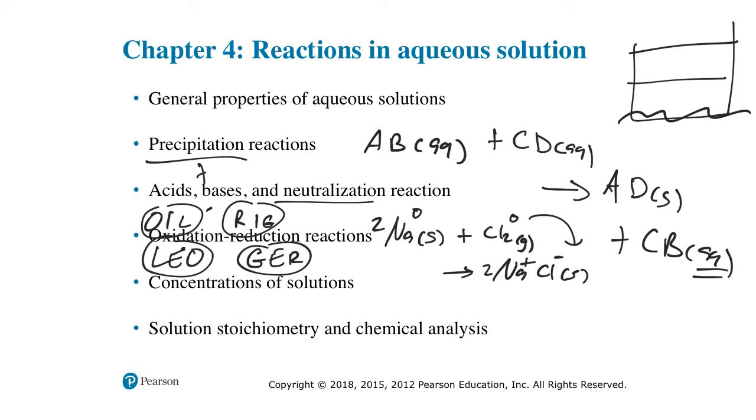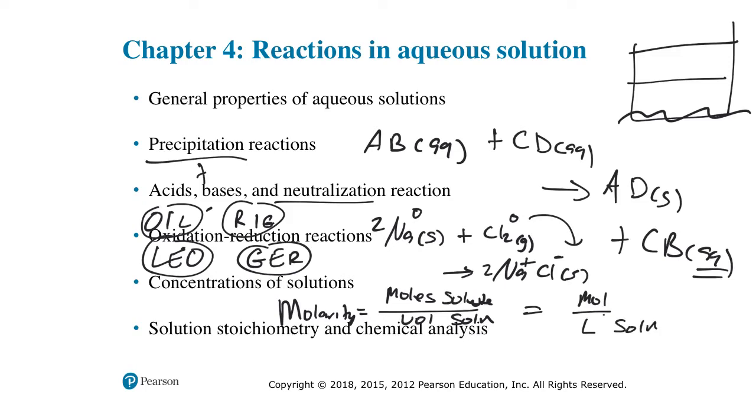Finally, we'll talk about concentrations of solutions. So this will be like the moles of a solute dissolved in the volume of solution. And so this will be our molarity unit. So molarity is just moles of some solute divided by volume of solution. Our main unit here is moles per liter. It's the liter of the entire solution, and not necessarily just the pure solvent.